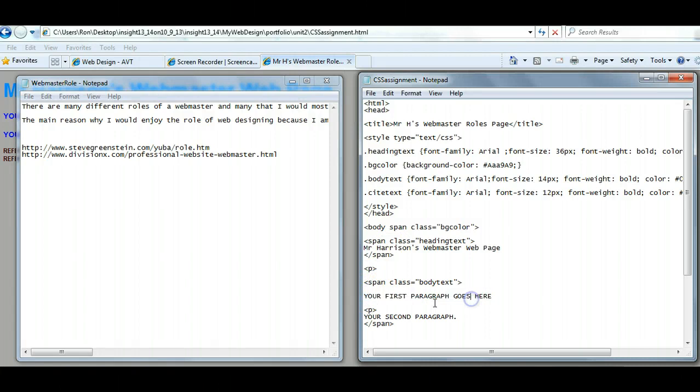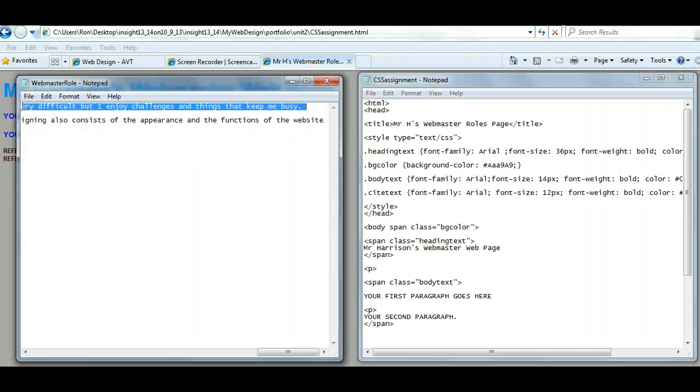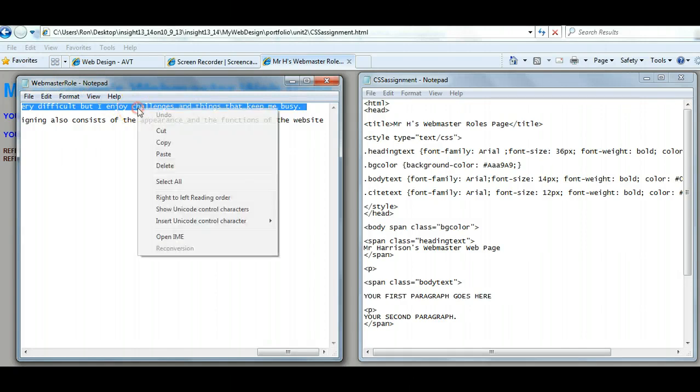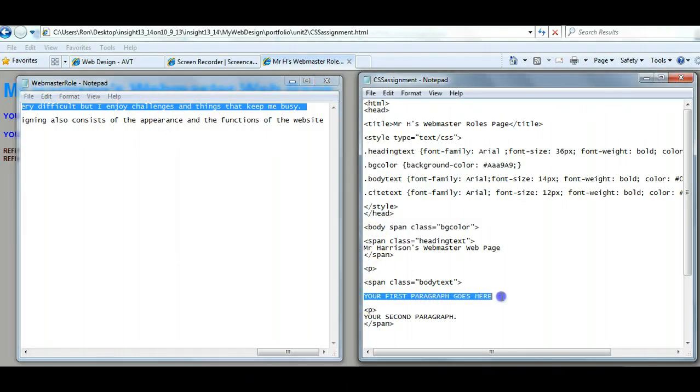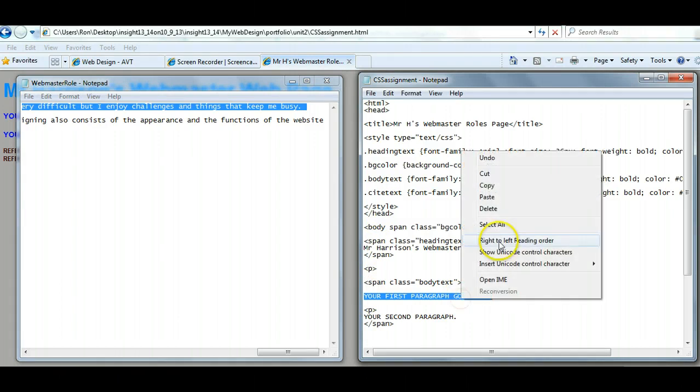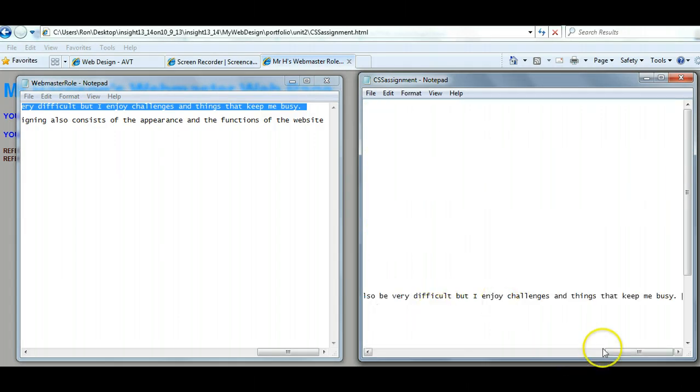Now we need to put the paragraphs in. So your first paragraph is going to go here. And the first paragraph is going to have the body text formatting. The body text is right here. Here's all the formatting for body text. So let's copy this first paragraph. I'm going to go right there, hold down Shift, and I hit the End button, and that copies that whole sentence, that whole paragraph. And I right click, Copy, and I'm going to put it right down here where that first paragraph goes. Then I right click, Paste, and there's that paragraph.